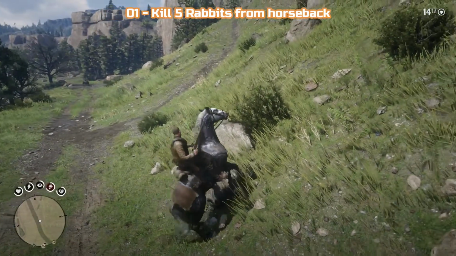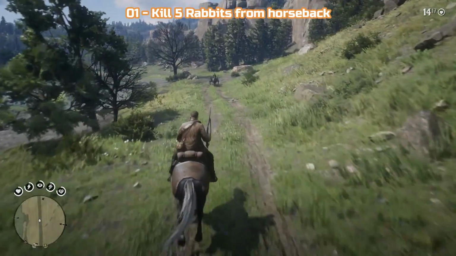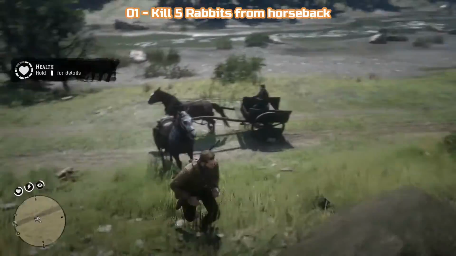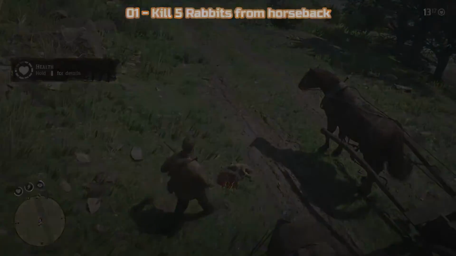The first challenge is kill 5 rabbits from horseback. There really isn't much to say about this one. Kill rabbits while riding a horse. Rabbits can be found everywhere. Ride between Valentine and Rhodes if you want to definitely find some though. You can either kill the rabbits by shooting them or run them over with your horse.